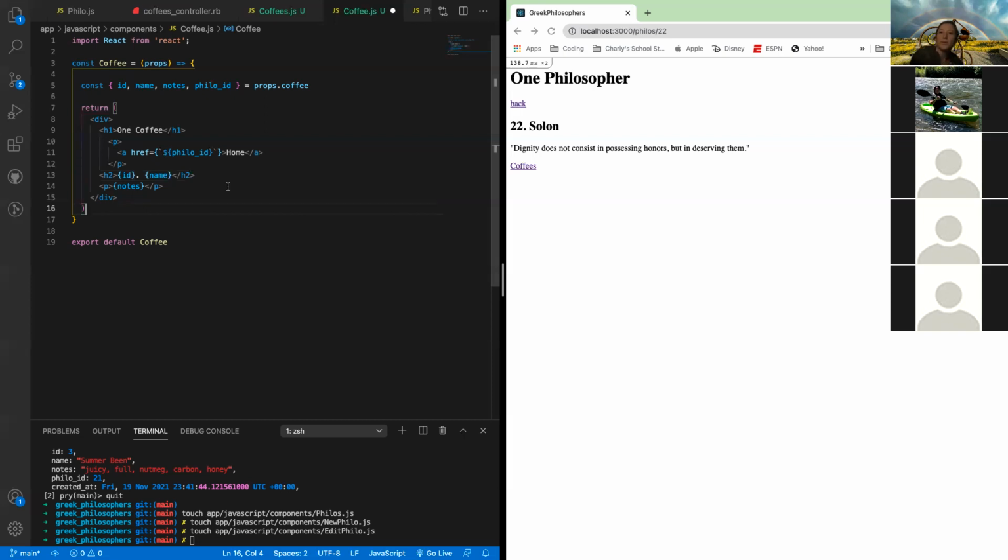Yeah. Well, I think you were also asking about the whole navigation thing. Because I'm asking, let's say you're on, to your right, Philosopher 22 Solon, right? The information that you're referring to Solon has to be tracked all the way through to the foreign keys basically.